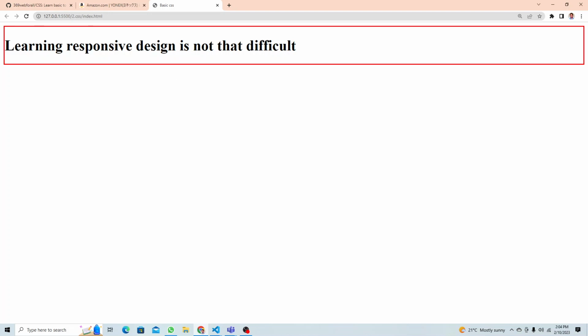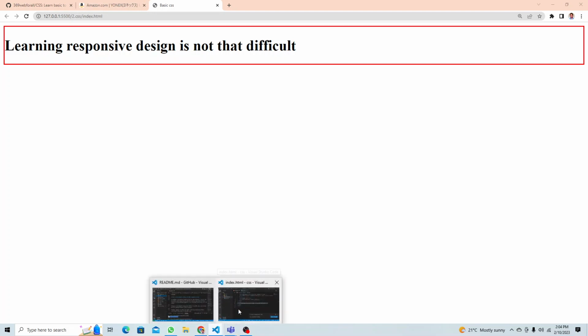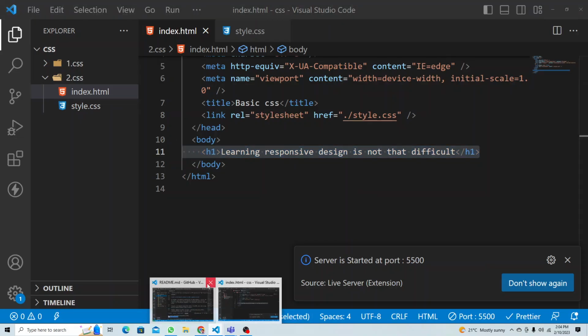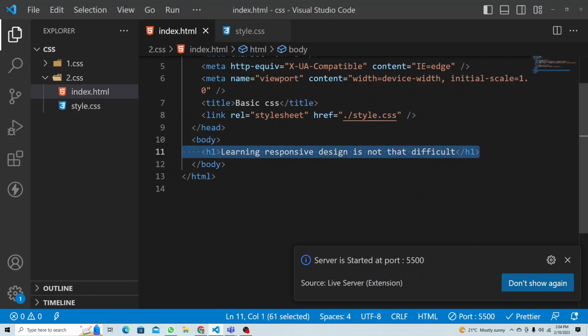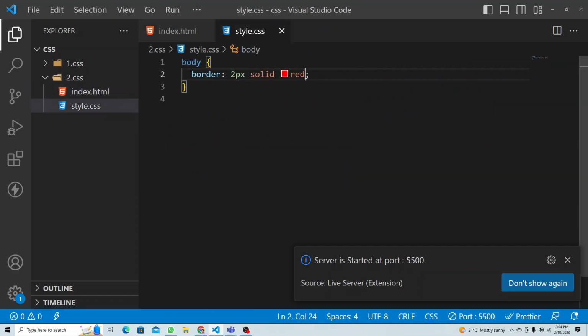When you add a border, then it will appear. I have given a border of 2 pixel. If you look here in my CSS, there is a 2 pixel border, that's why you see that red border.